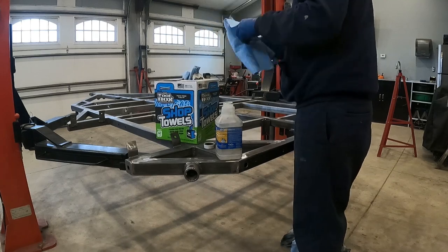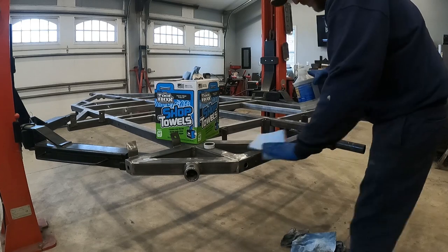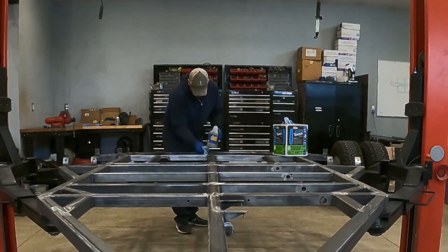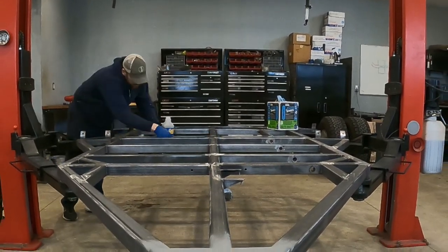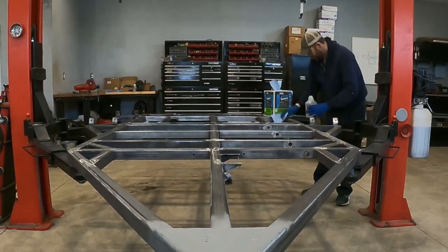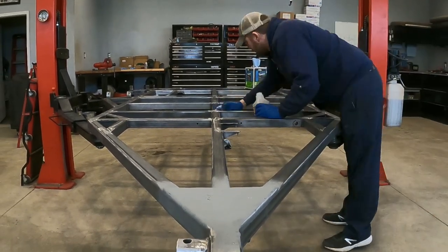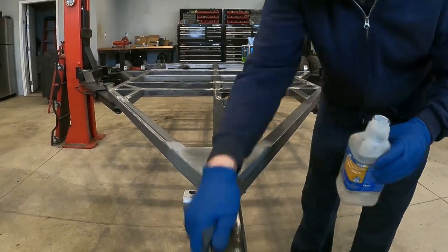I'm just using mineral spirits and a whole bunch of towels, going through the entire trailer, towel after towel after towel, making sure I'm cleaning up as much dirt and grease and grime as I possibly can. I was actually surprised how much dirt came off of this new frame. I'm assuming it has something to do with the oil that's used as the preservative of new steel. Is it a linseed oil? I'm not sure what it is. If you know, let me know what type of oil they use.